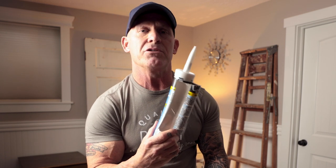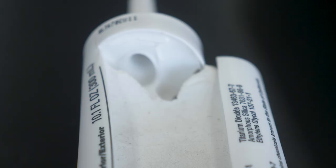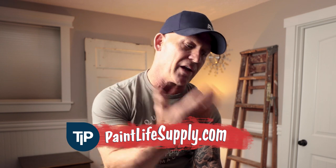The air bubble in this tube is all the way in the back. It will continue to drip caulking until that air bubble comes out. Here's another tube — NR-4000 — with not quite as big an air bubble, but there's one there. It also has an air bubble at the top, which will get expelled right away. One very annoying thing about these air bubbles: when they do come out, that's where the term 'pop' comes from. You'll be squeezing the trigger and it goes pop, splattering caulking out of the tube — sometimes in your face, sometimes on the floor. It invariably goes where you don't want it.